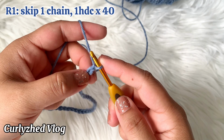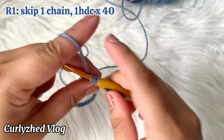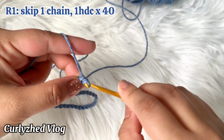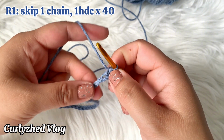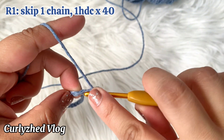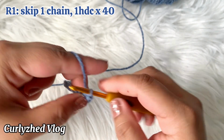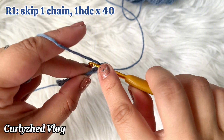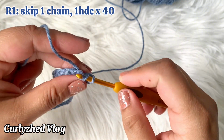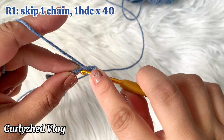Now, skip one chain, then make 1/2 double crochet on the second chain from the hook. Repeat doing 1/2 double crochet until you finish row 1. In total, you need to complete 40 half double crochet.